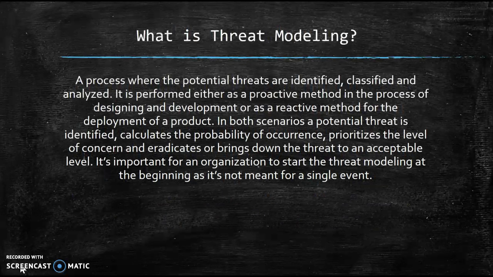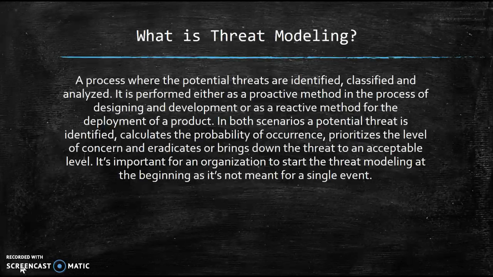What is threat modeling? A process where the potential threats are identified, classified and analyzed is termed threat modeling. It is performed either as a proactive method or as a reactive method. The process in which the design and development of the product is done is termed proactive, and in the reactive one, deployment of a product is done. In both scenarios, a potential threat is identified, the probability of occurrence is calculated, the level of concern is prioritized, and the threat is eradicated or brought down to an acceptable level.